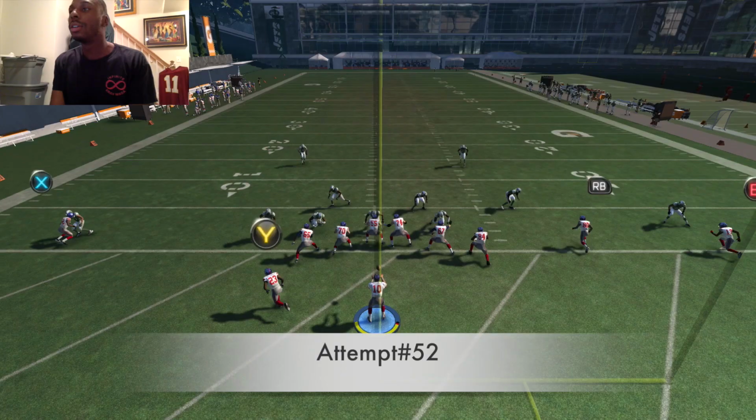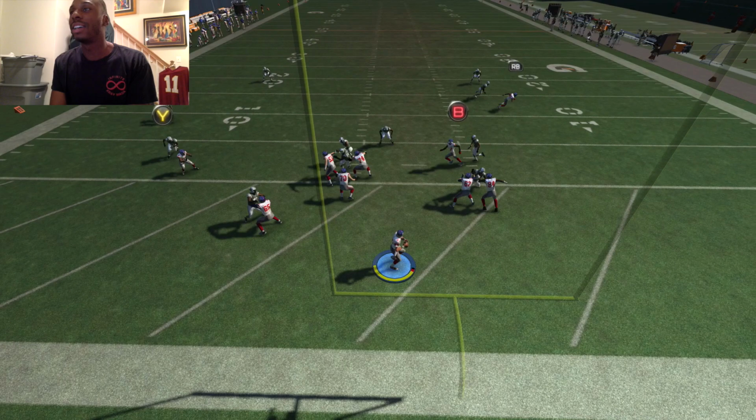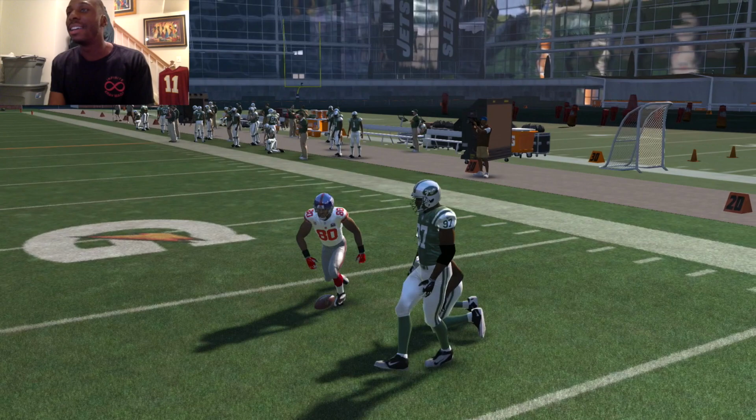Run that rocket and stuff. Oh, under pressure! What happened? Alright, here we go. Cruz. Trying to outrun this guy. Next go around. Good cut. Cruz. Oh my gosh! Man, I almost had it.